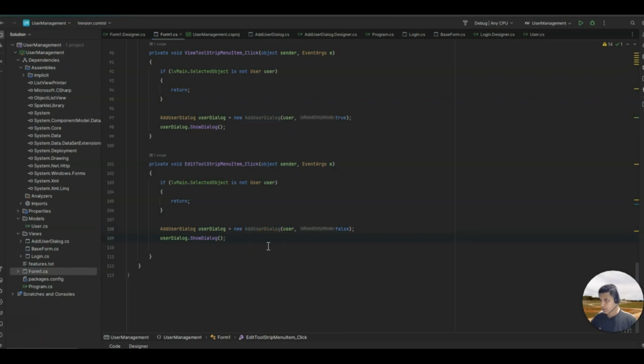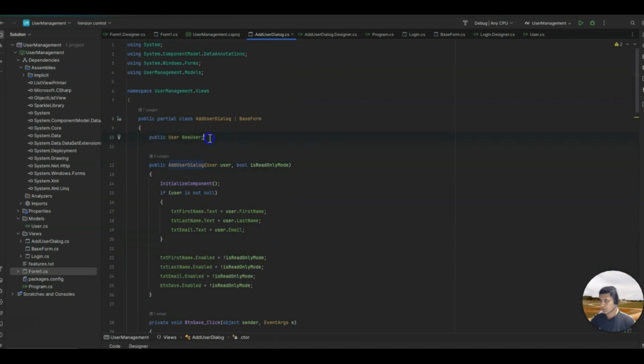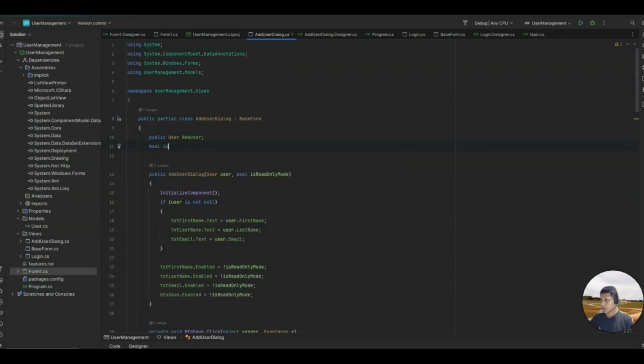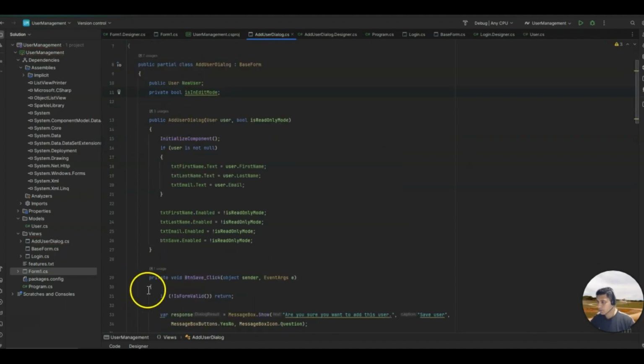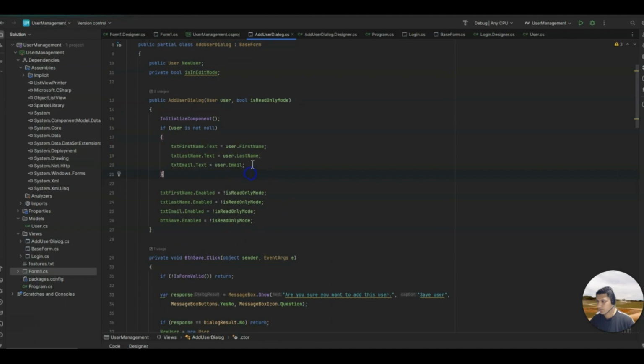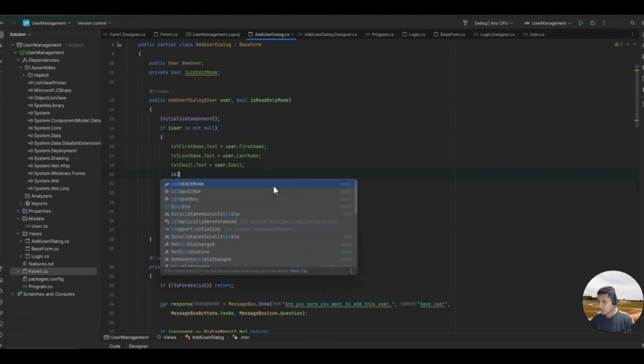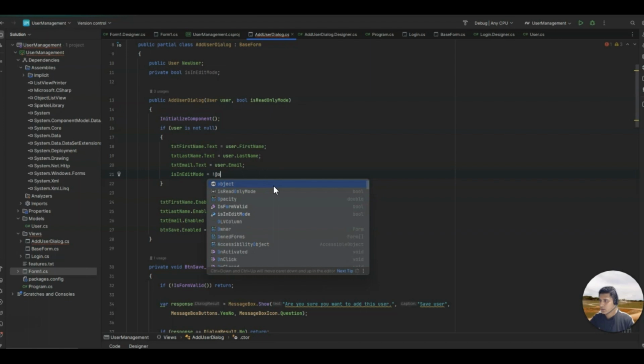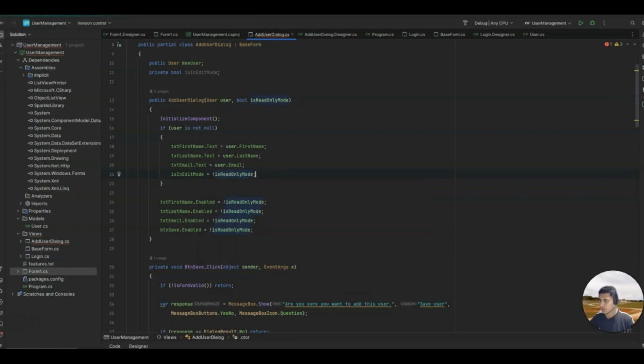Okay, so what we want to do is, let's go here and we'll create a public method called bool is in edit mode, and then we will only be in edit mode if is in edit mode equals not is read only mode. Okay, so what we're basically saying is if you are passing a user and then you are not viewing it, then we are in edit mode and then we want to do a different thing. So that will be that.